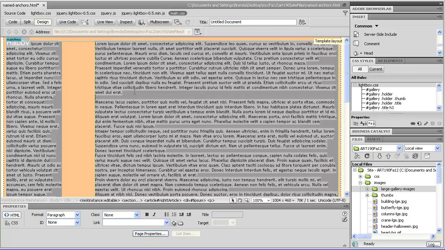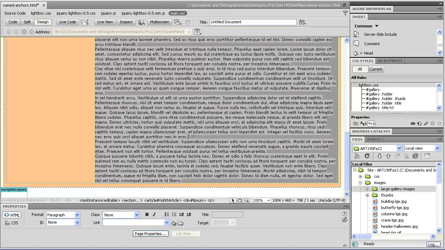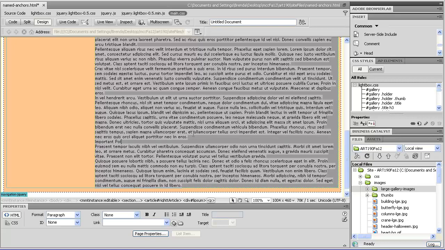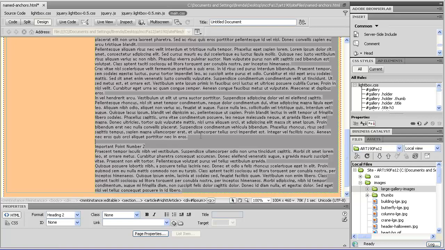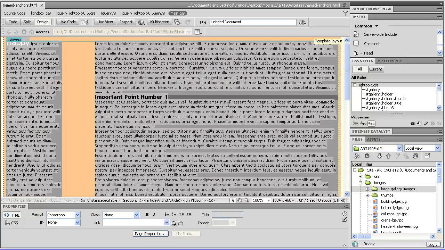Okay, so we will then say that this right here is important point number 1. Normally it would have a far more meaningful title than this, something related to the website you're on. And way down at the bottom we have important point number 2. I'm simply putting these in headers so we can easily see them. There we go. Okay, those are our important points.